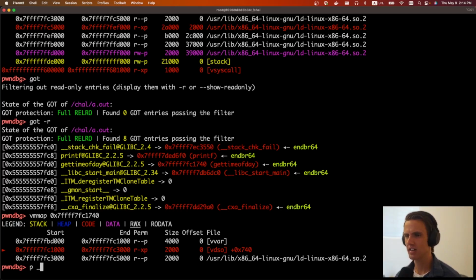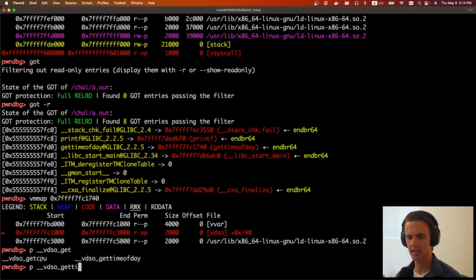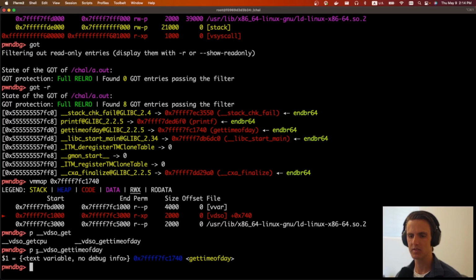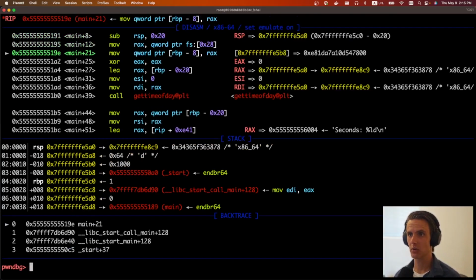One thing that's interesting, part of that process involves symbol resolution, and we can see if you do __vdso_gettimeofday, this is how I believe libc knows that this symbol exists and it should be using the vDSO implementation. But don't quote me on that. But it has something to do with there being a symbol for it. So that all makes sense. So we can step forward.